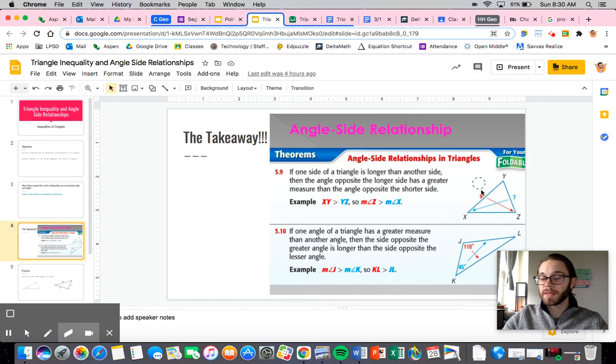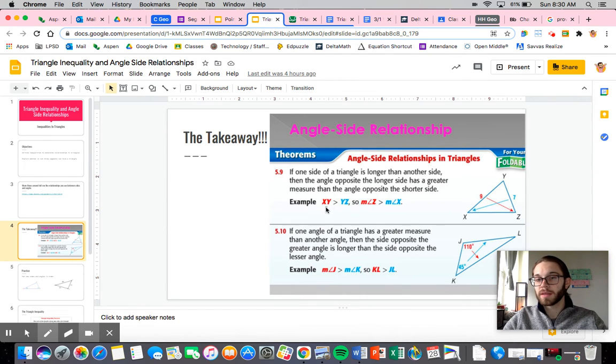The hardest part about this is remembering which angle goes with which side. So think of it this way. You're going to use all three of the letters that you have when you're putting these in order. XY is on the left-hand side on this one. Z is not going to be on the left-hand side on this one. The same holds if you go the opposite direction. If you have that 110 is bigger than 45, you know that KL is going to be bigger than JL. So these hold.